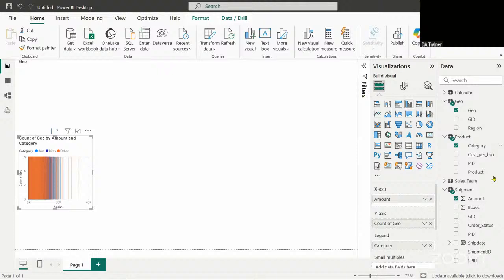Now this is the display. But normally it should be a normal column chart and not this spill.